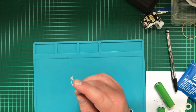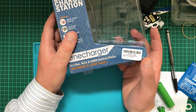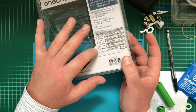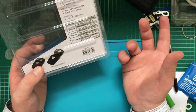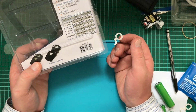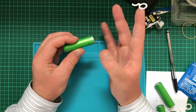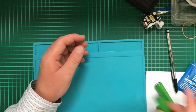Nice out of the box here. So the original price in the store was $49.95. This store was unfortunately closed. But what really caught my eye was the fact that it could charge the two different types of lithium batteries, and also the NiCad, which are your standard AA and AAA rechargeable batteries. I believe you can also get 9-volt ones, but I've never really seen them. So these came out of a laptop. They're not your cheap Chinese order off eBay or AliExpress or wherever.